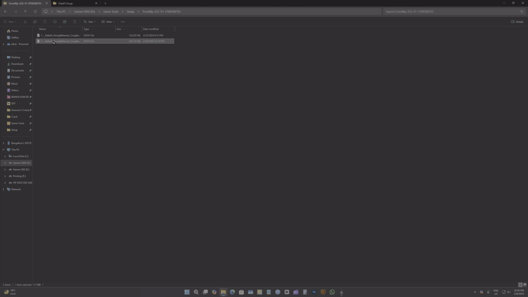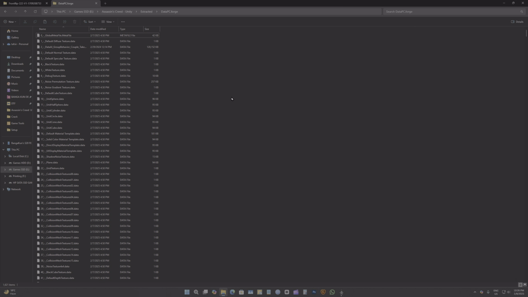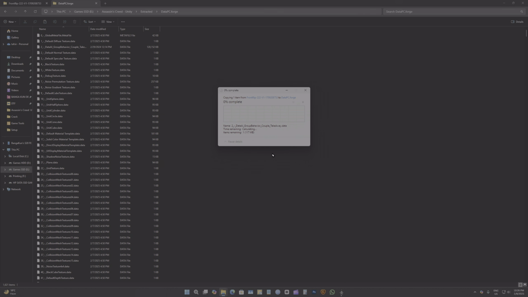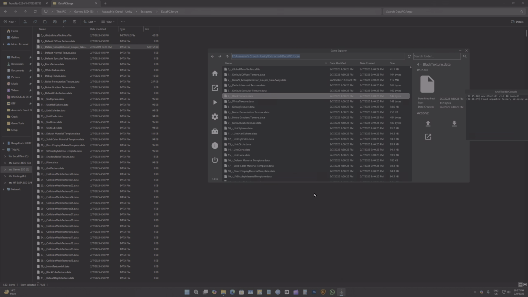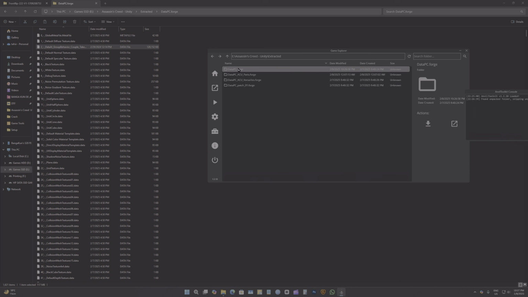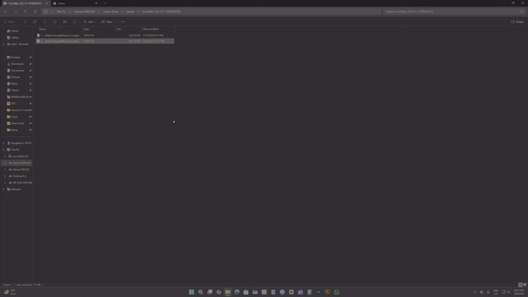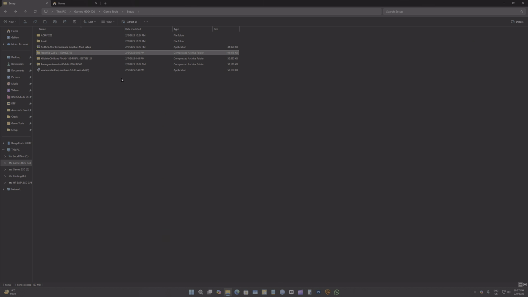Then we'll have to put this one because we want to jump very frequently. So copy this, paste this, replace this. Once we've done that, we're gonna have to repack it. So we're gonna click on back. We'll find this folder, click on this download button, and when it says finished repacking, you're done. Now we could install the rest of the mods, but let's just show you different mods.